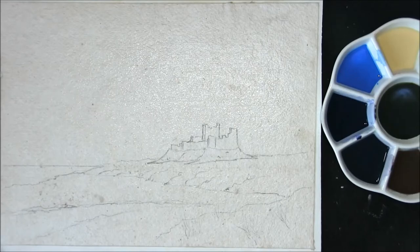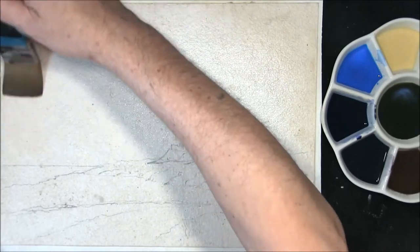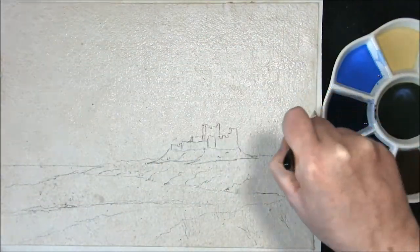Hello and welcome back to How to Paint Watercolours with me, Colin. This is a picture of Bamburgh Beach with a castle on it. I've stretched the paper, it's a £140 cotton rag paper and it's rough.